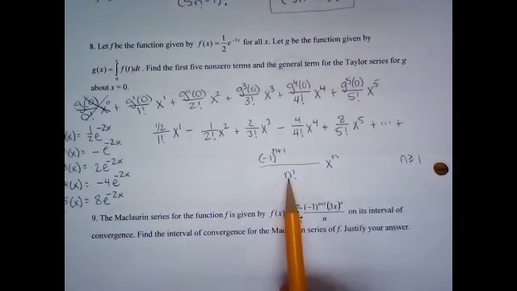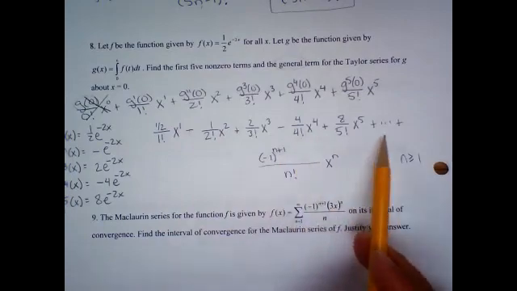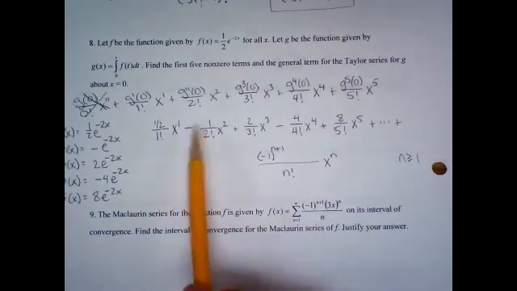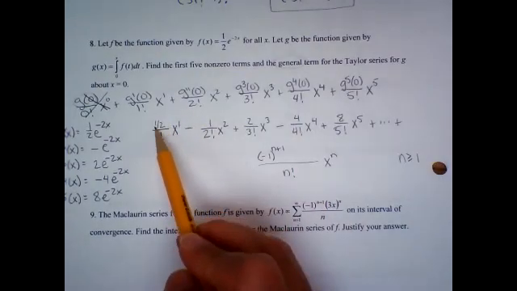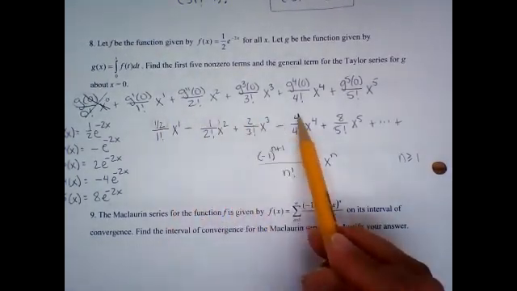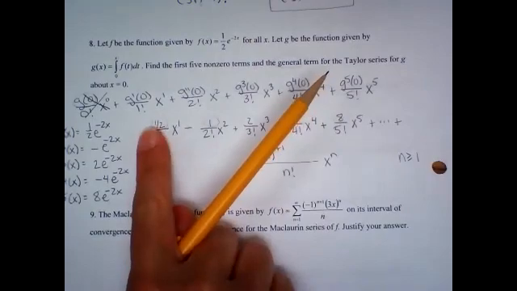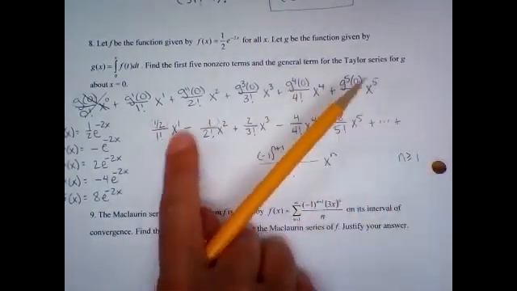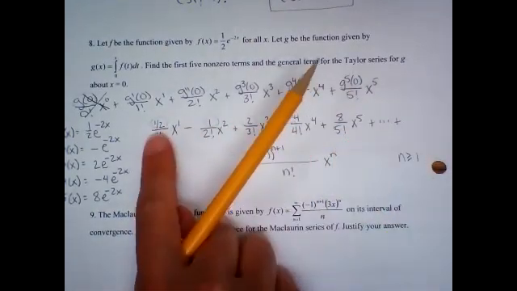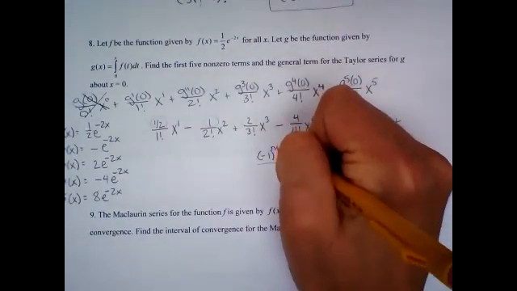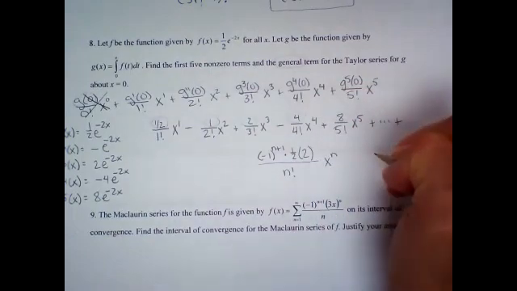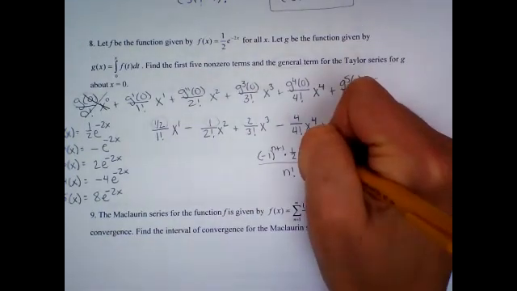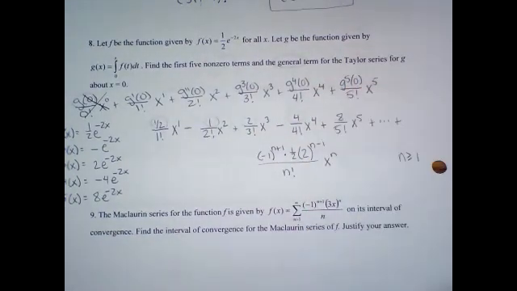All right, and then we want n factorial in the denominator. That takes care of that part. And I also have x to the n here. That takes care of the variable. So we need to figure out this pattern, and it's geometric. So we have 1/2, 1, 2, 4, 8. We're multiplying by 2 each time. So it's starting at 1/2. We're multiplying this on here. And then we're multiplying by 2 each time. And it's going to have to be n minus 1.